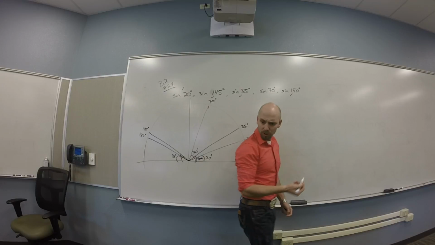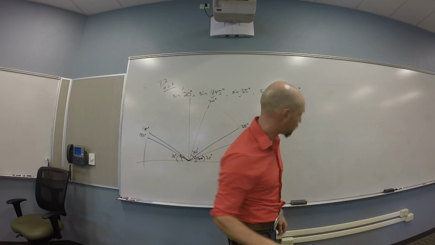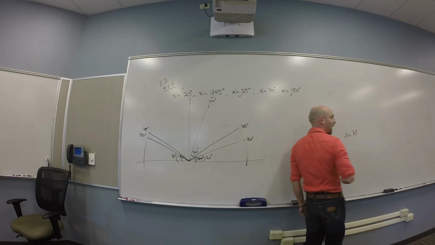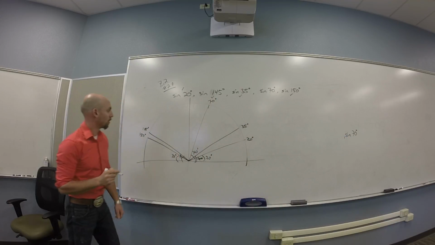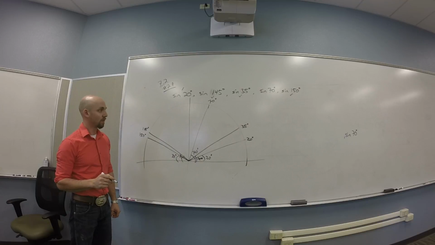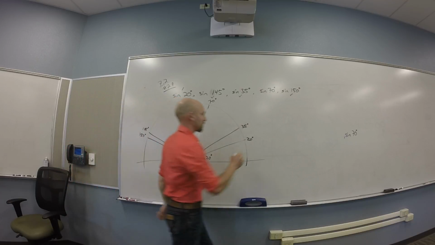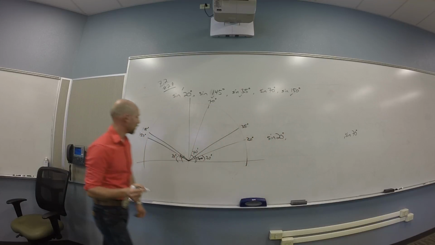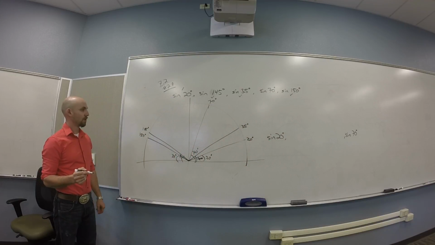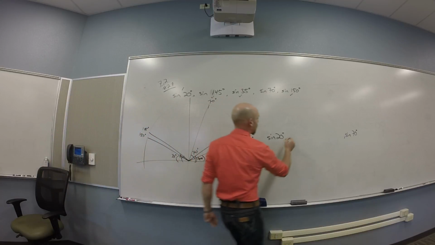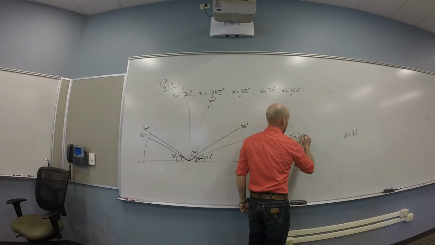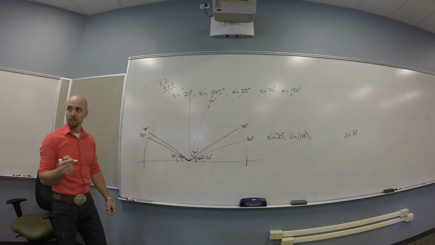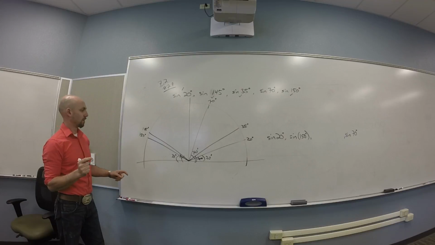Okay, so what are we supposed to do? Smallest to largest? Yes. Smallest to largest. Okay, so sine of 70 degrees is going to be my last one. What's my first one? What's the smallest y value? Sine 20. Okay, so sine of 20 degrees. What's your next smallest y value? Sine of 150. I get it now. And then next. Sine of 35 and 145.